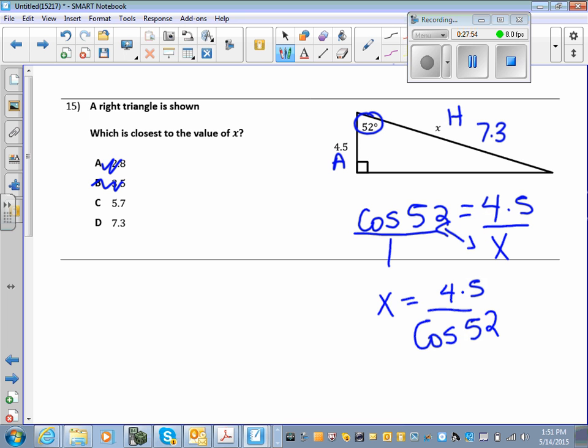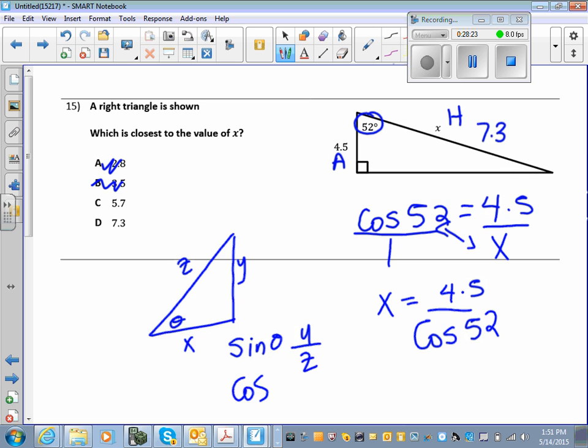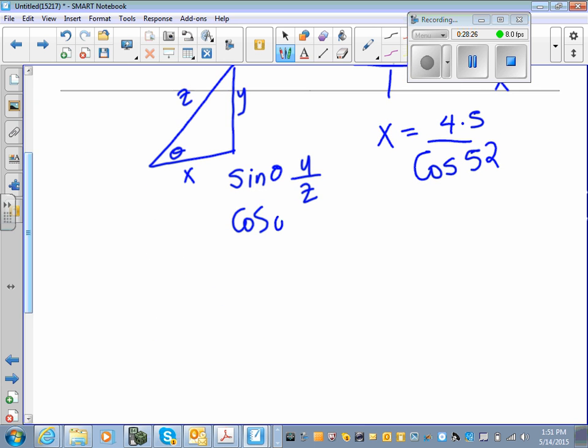Before we end this video, I just wanted to give you a quick reminder when it comes to SOHCAHTOA, or sine, cosine, tangent. In your formula sheet, the information is already given to you. I think it looks like this, and they put theta here. I think they put z, y, and x. And they wrote down sine is y over z, I'm sorry. And cos of theta is x over z. And tan of theta is y over x. They already gave you this.